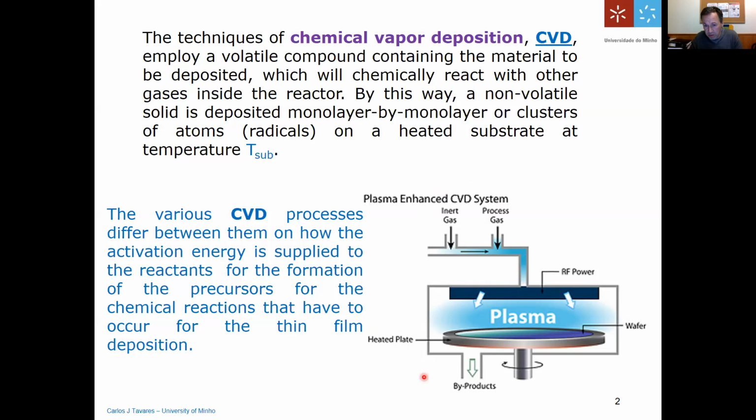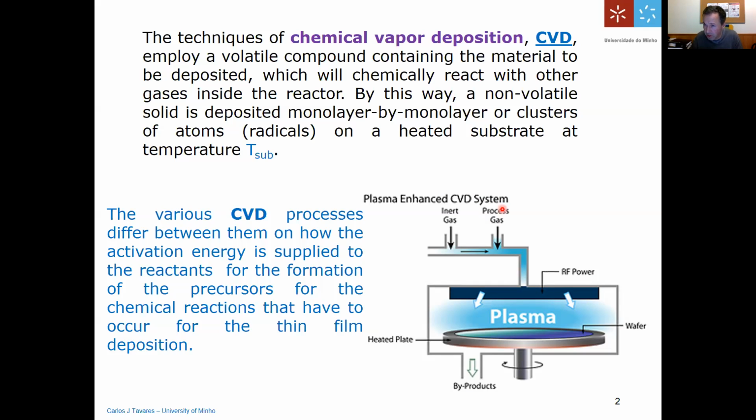Here on this example that you see here, it's very common. It's a plasma enhanced CVD system, which means that you have this process gas, which is the precursor gas, which brings the raw material that you need to put on the surface of your substrate. Normally, this precursor gas can be very complex, but we will only look at what we really want from this molecule. And the transport of this process gas has to be done by an inert gas, which transports the process gas close to the substrate.